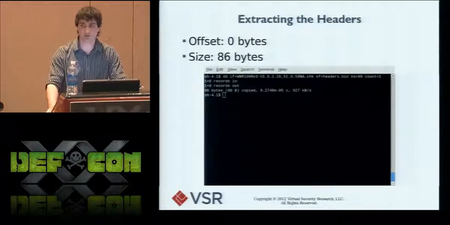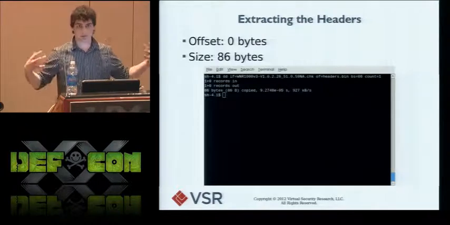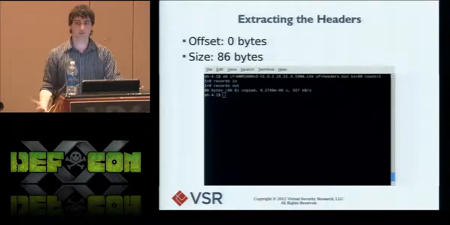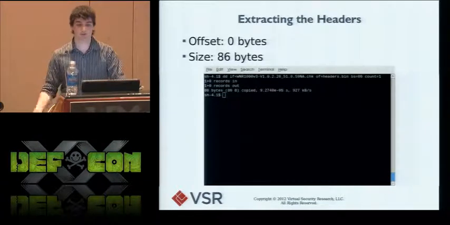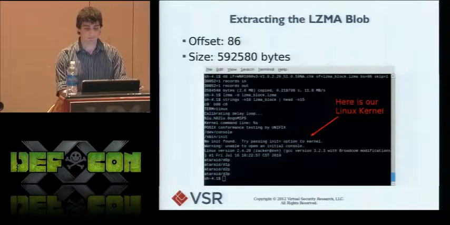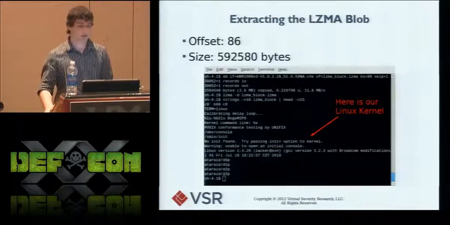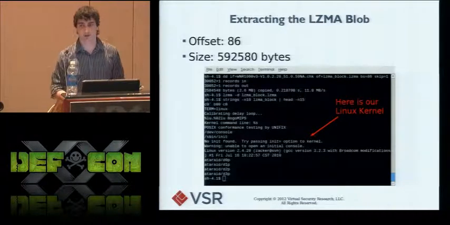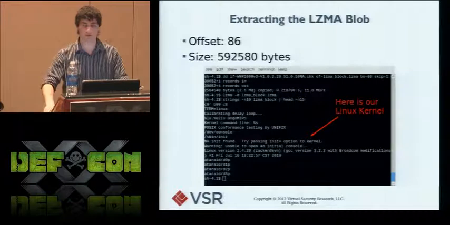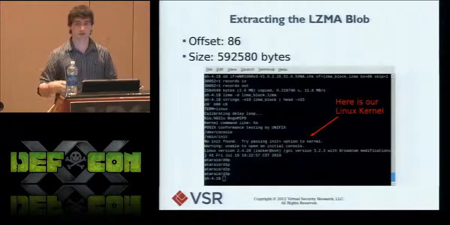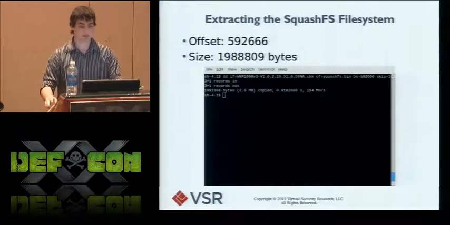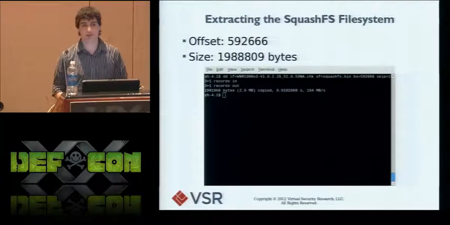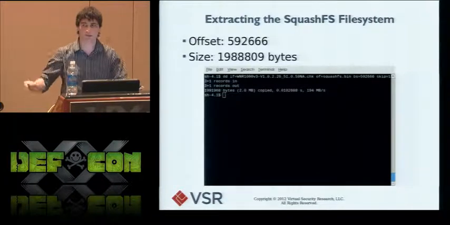So basically, extracting from the image, how are we going to take these items and work with them from this giant blob? In this specific image, we want to extract the headers, the LZMA blob, and the squashfs file system. Fairly simple, just use dd. We'll start at offset 0 because we're fairly certain there's going to be a header. Even if it didn't detect it, there has to be something at offset 0. And we'll take the first 86 bytes to include the first header and the TRX header. Simple. Second one, just take the LZMA blob. And you don't have to worry too much about how big it is because LZMA will actually just disregard any garbage at the end of the file.